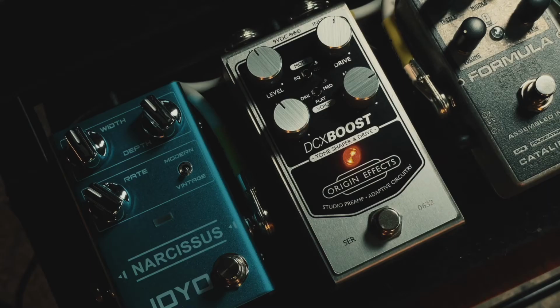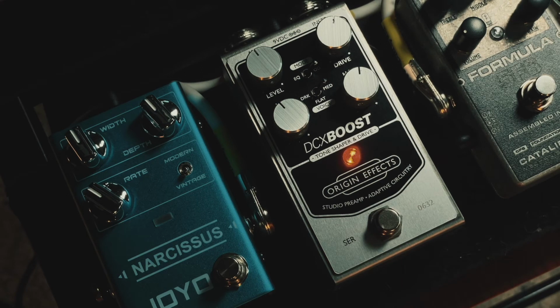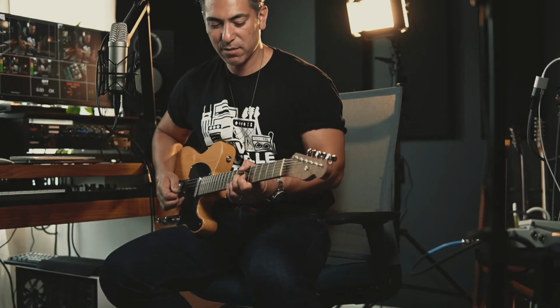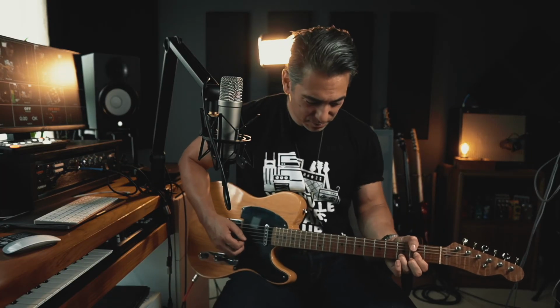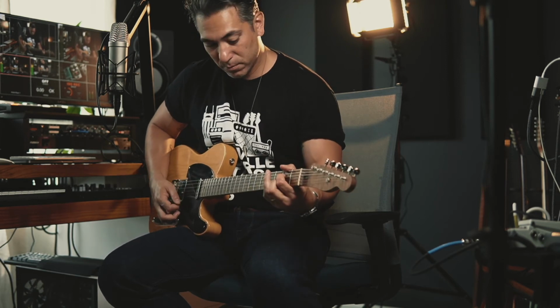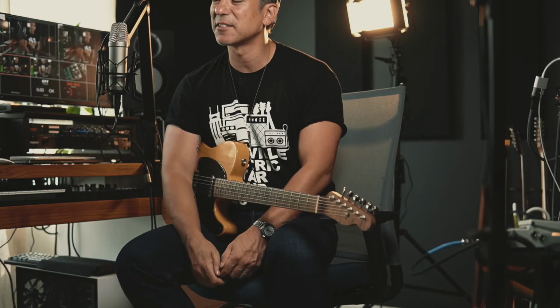But I will tell you what this thing won't do. This does a very specific sound, just like all the other Origin Effects pedals. And if you don't like that specific sound, it shouldn't be on your board. But I do. It sounds good. I don't know what to say about bias in videos because it doesn't really make sense to me. If I'm making a video about something and I make it sound good, that's truth. Use your ears and think about what you want out of your tone, right?